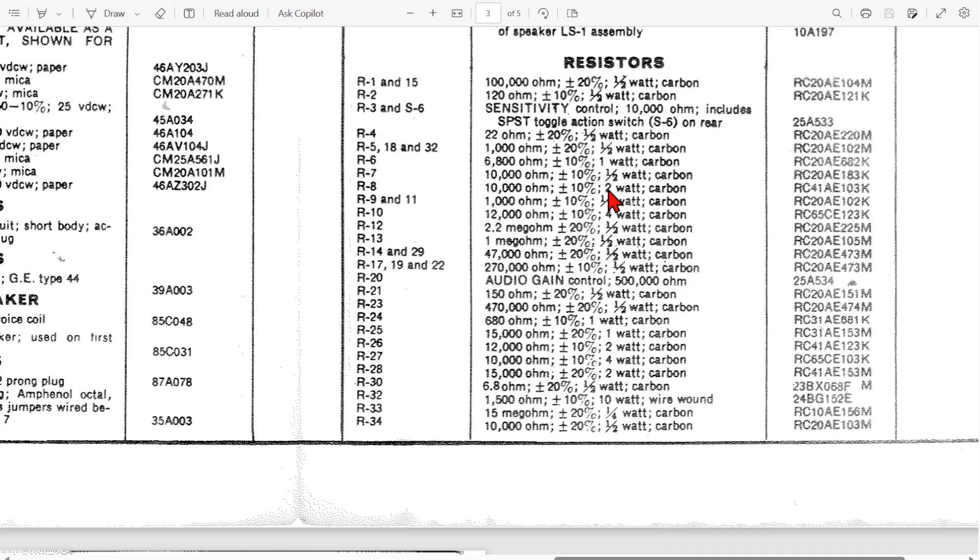These smaller resistors — you can get a good selection of one watt, two watt, three watt resistors off Amazon, so consider ordering a stock. I actually organize mine in binders so I can get to them quickly rather than having them in bins in a tangled mess. When I want a 10,000 or 12,000 ohm resistor, I can find it in a matter of seconds.